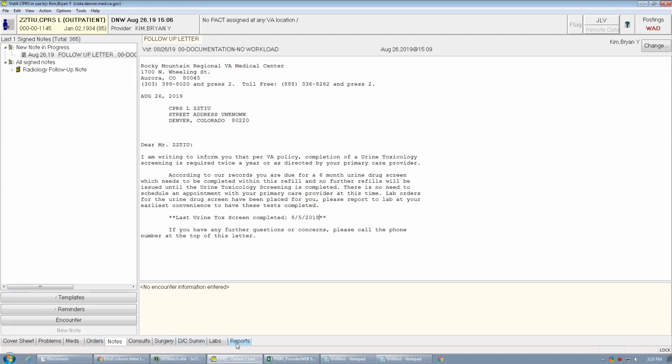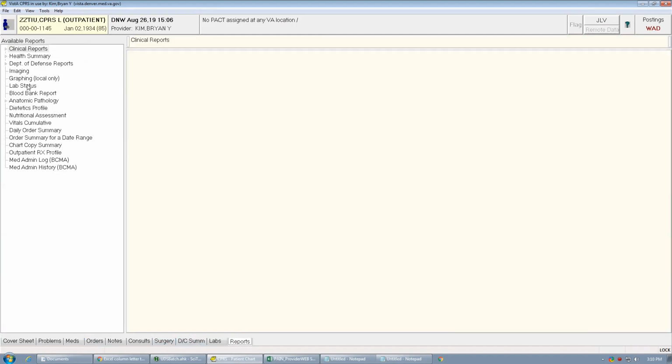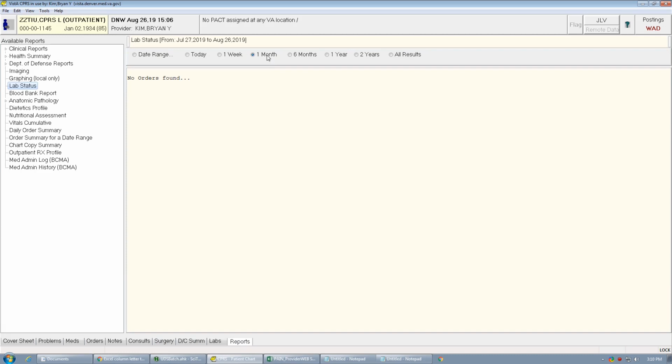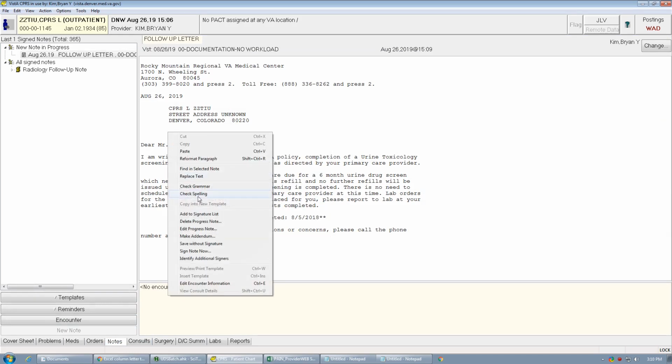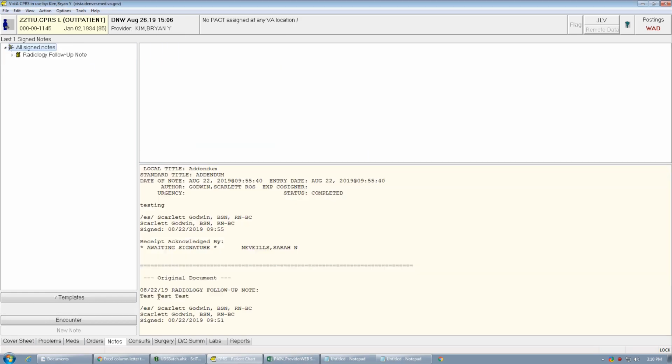So basically, this is how we look at or generate urine drug screens. And oh, one extra aspect that we have to do in this case is look at whether they have a pre-existing lab screen that's already ordered for them to get done, because for those patients, we don't need to generate that again. So if I look in the last month here, it looks like no orders are found. So this patient looks like they do need that screen. So this is the typical cycle of creating a urine drug screen. And let's see how we can do that with AutoHotkey now.